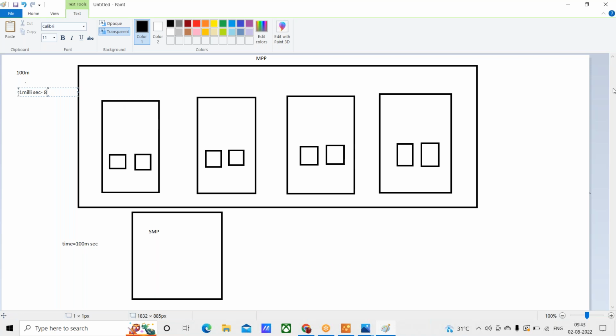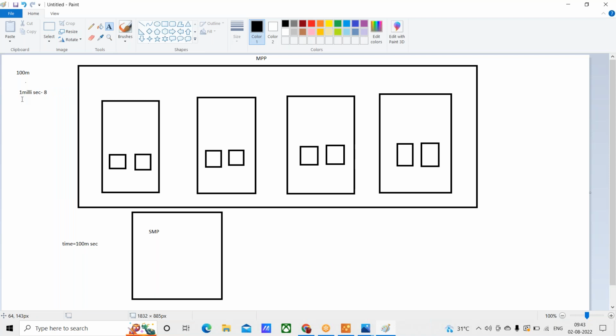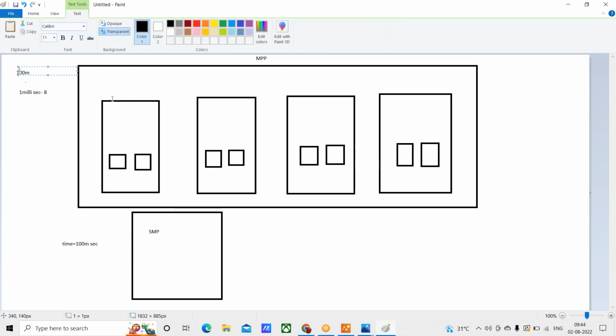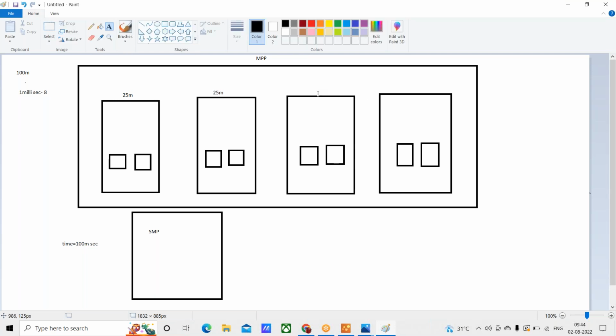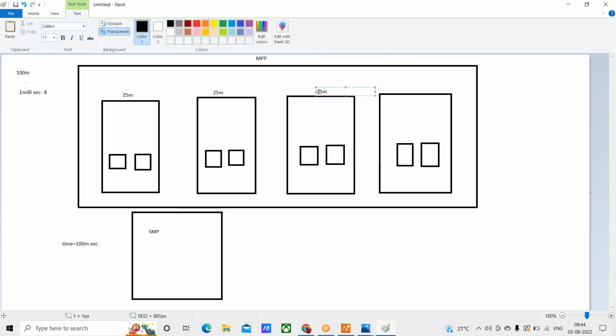We say data will be distributed to nodes, but actually it is distributed to the slices. So since you have 8 slices, in 1 millisecond itself all 8 records will go. 1 2 3 4 5 6 7 8. Similarly, in the next millisecond 8 more, in the next millisecond 8 more. Like that, these 100 million records will have 25 million in node 1, 25 million in node 2, 25 million in node 3, and 25 million in node 4.